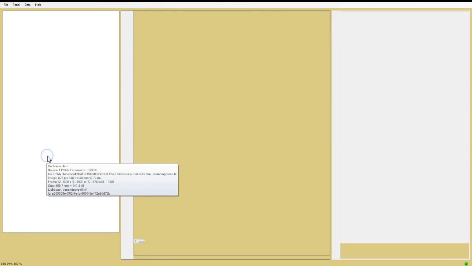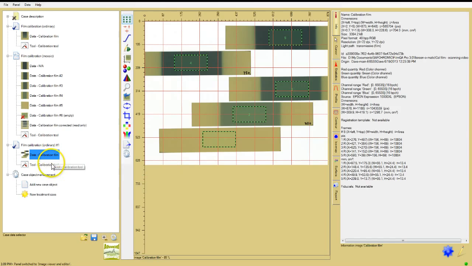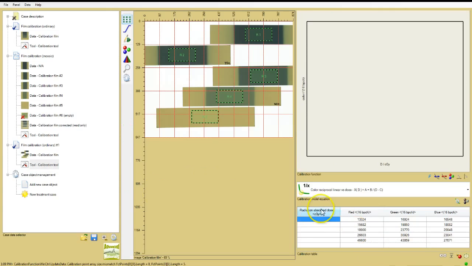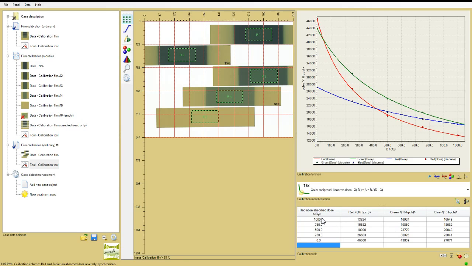Returning now to the example with the films not in the center of the scanner. Use the frame tool to draw measurement areas in each exposure. Activate the calibration tool, populate the calibration table, and enter the dose values. Now examine the chart and observe how the points fit to the calibration function, and compare this with the calibration for films placed centrally. The data points for the centrally placed films fit closely to the function, but it is obvious that the data points for the misplaced films deviate from the function values, and this is because the response values, particularly those in the red channel, are dependent on the distance of the film from the central axis.